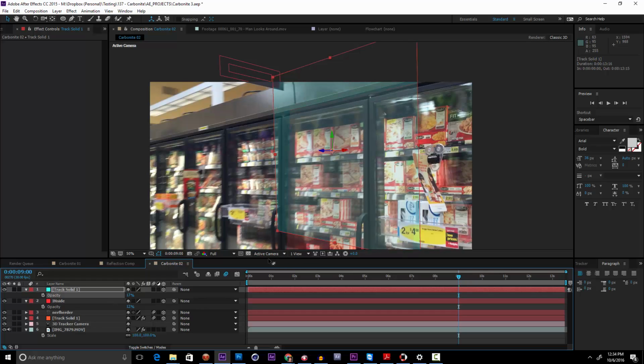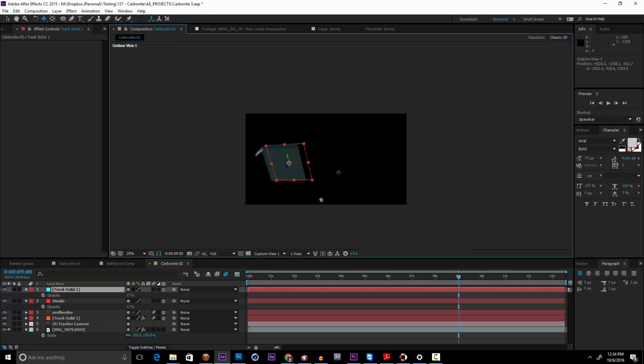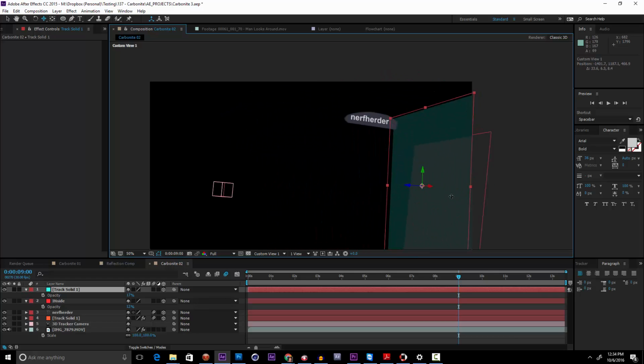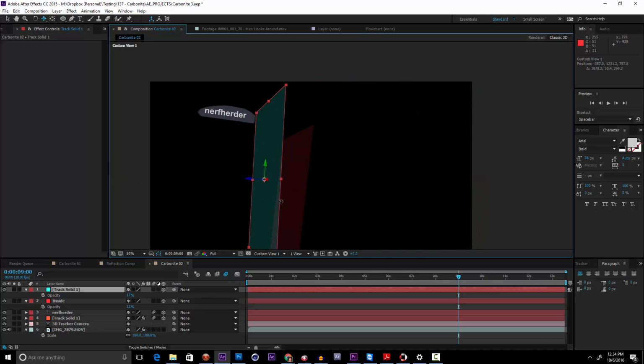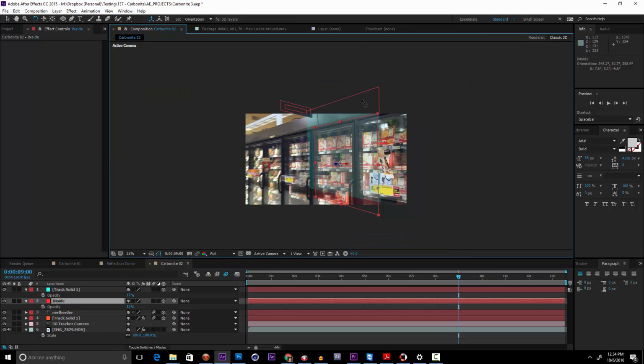I'm going to press F11 to switch to a custom view, and I'm going to move over. So you can see my shot is taken from this camera right here. And if I go to the side of all of these objects, this blue piece kind of represents the outside of the fridge, and this red piece is generally tracked to the inside. It's not very straight. And they should be kind of parallel to each other. I'm going to trust my outer thing more than my inside thing because of the reflections. So now I have a placement for stuff that's on the glass and stuff that's behind the glass.